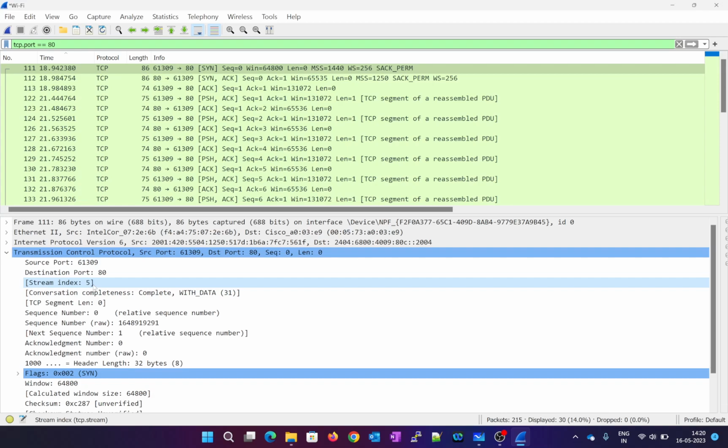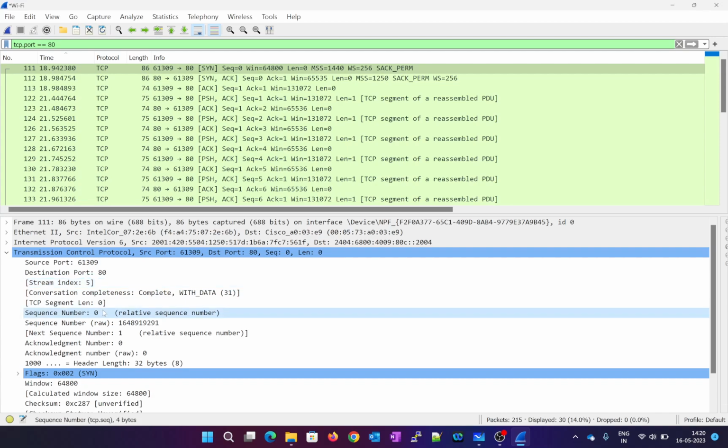So the sequence number for this particular SYN message is 0, right? Whichever information you see inside the square brackets in Wireshark is not actual information being sent between the client and the server. This is helpful, extra information provided by Wireshark itself, right? So this stream index is not a part of the TCP connection that happened over port number 80.